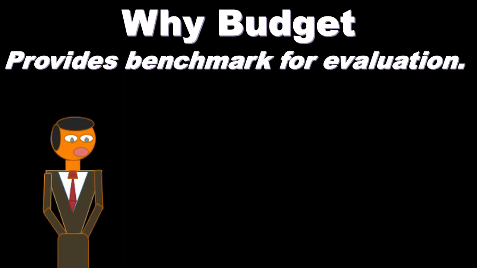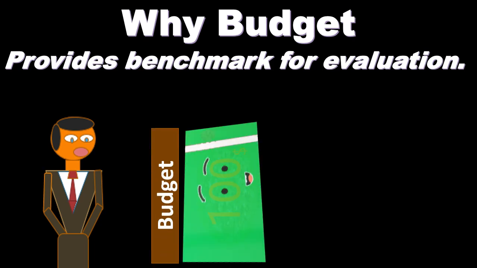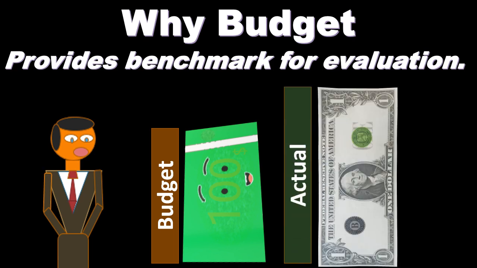Another objective of the budget is to provide a benchmark that we can then use to measure actual performance against. So in other words, when we make the budget, we're saying this is what should happen. This is what we think is going to happen. We want to make that as numerical as possible because numerical items are easy for us to then compare. In other words, we say this is what we think should happen. If we can measure it in terms of dollars, that's very concrete. That's easy to measure. Then we say, hey, this is what actually happened at the end of the time period that we had previously budgeted for.